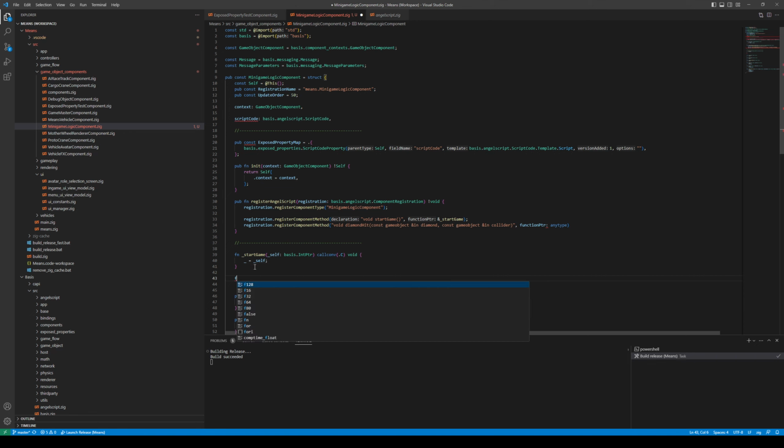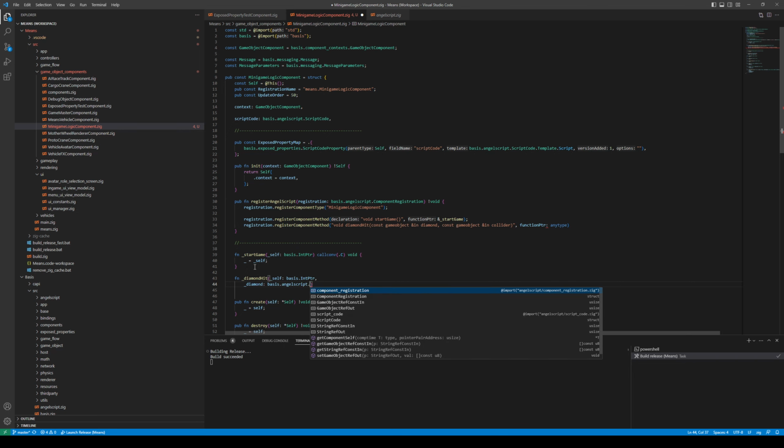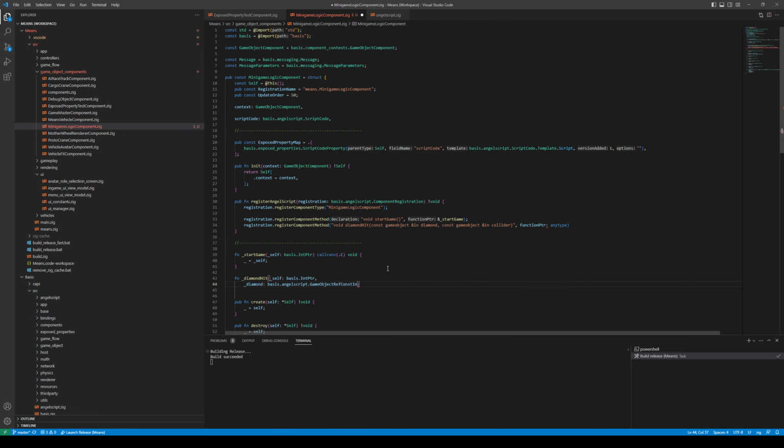Then we will have diamond hit, and again we will have self, which is a basis int pointer. Then we will have diamond, and here I've introduced a new type, which is really just an alias for usize. You can see it here on the right side. Game object ref const in.